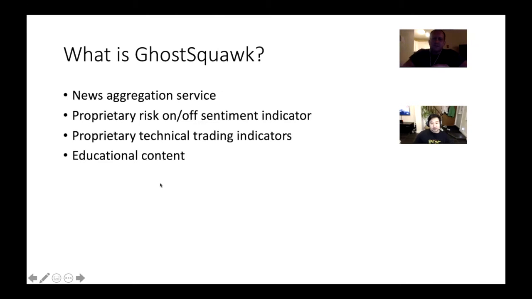But okay, what is it? It's basically a news aggregation service, and this is where the term squawk comes into play, because there are services that read you the news. And before I really focus on those, we should mention that typically trading-based news services are very, very expensive. Reuters, for example, I believe starts at 800 or 900 US per month, and can go up to 1,800. Bloomberg is like $3,000 a month. And even the more inexpensive ones are still like 150 bucks a month. They start there.